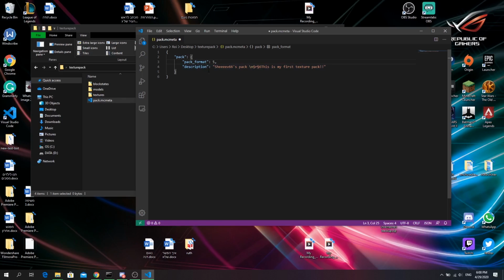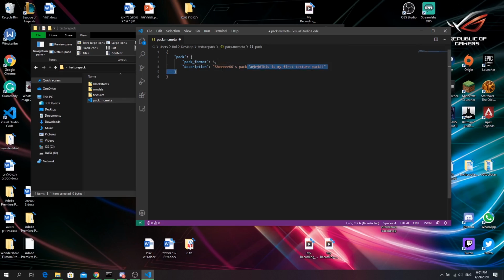And now the description is gonna be the description of the pack. The description of the pack, I'm using this. What it means here is that it's gonna write in the first row Sheev 66 pack, and then go down another row and then change the color to whatever color it says over here. These are color variables for the mcmeta. I'll show you later how to find which color you want to use here. And then write in here whatever you want for the next row. If something doesn't fit in 2 rows, the rest is going to be just deleted.